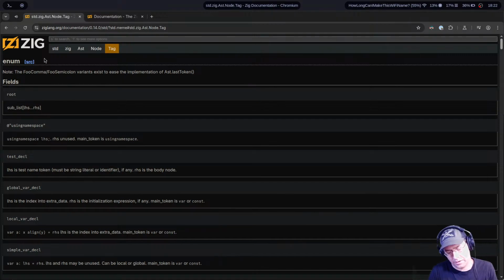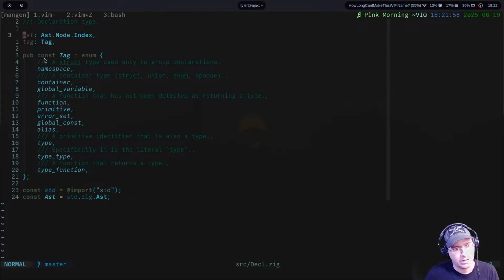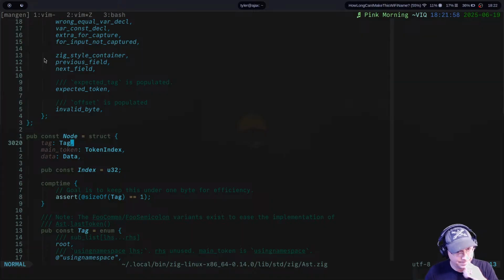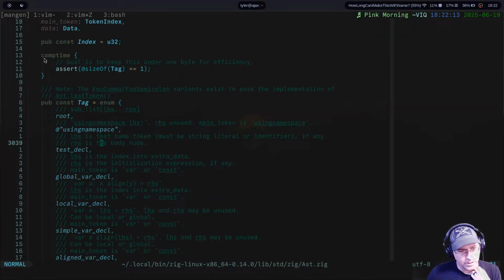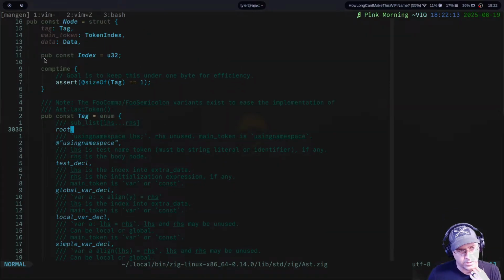It's an enum. Okay, I'm going to look at this in the code because this is one thing the documentation doesn't show. We're going to go to node. So the nodes have their own tag type. That is a root.